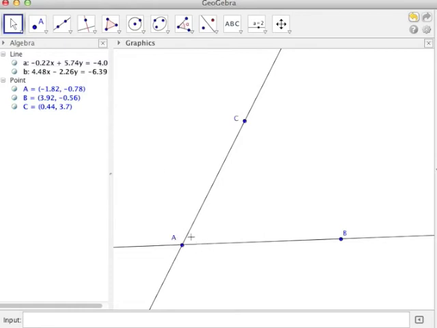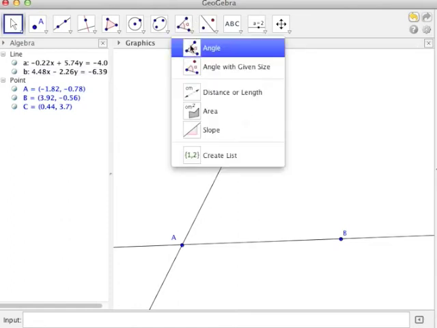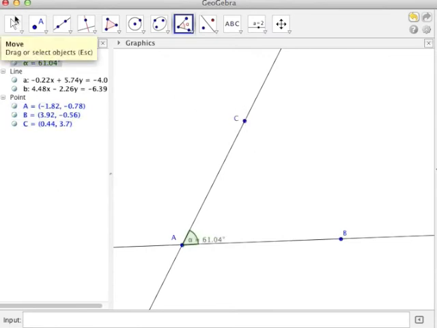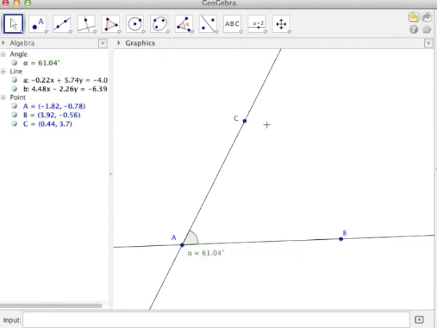Now our job is to copy this angle up top here. Now we've got this tool called angle. We're going to first use it to measure angle BAC. And we can see the angle, it's called alpha, is 61.4 degrees. And we want to copy that angle using C as a vertex. So in order to do that, first we need a point above C on that line, line B I guess it's called. And then, let me just move that label.